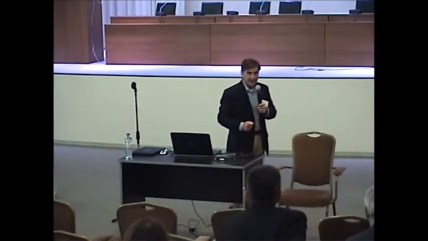E is more strongly connected to A than B. So A's behavior is going to have a stronger influence on ego than B's behavior. We also know that A and B are more likely to influence ego if A and B are connected to one another, right? E and D are not connected to one another, so their influence on ego will be less than the influence that A and B have on ego.